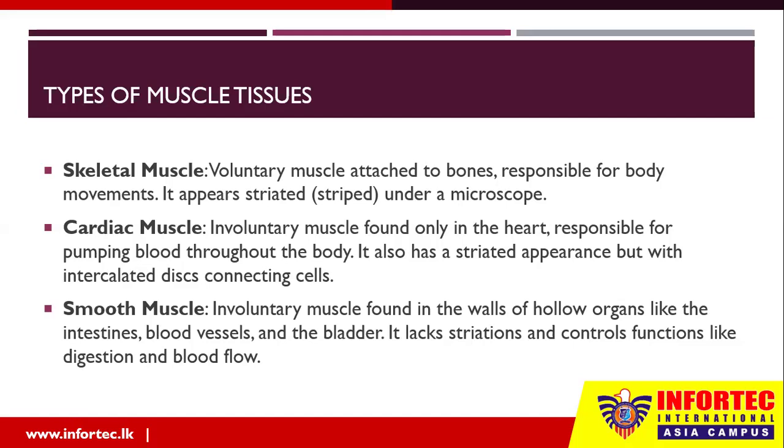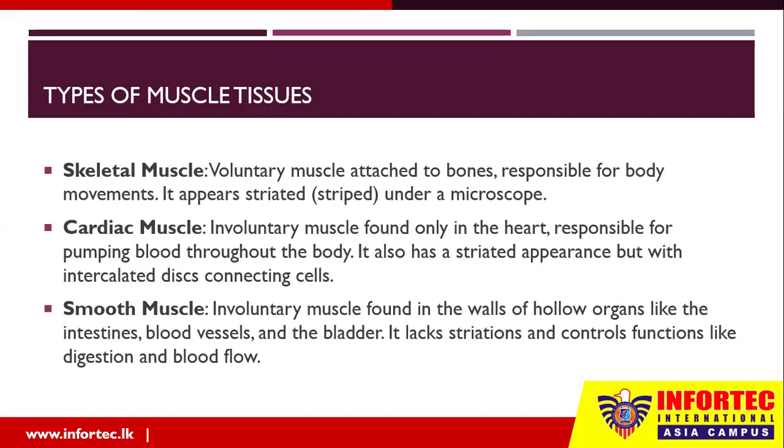Then moving to cardiac muscles. Where can we see the cardiac muscles? Obviously, in the walls of our heart. When we consider the control, can we control our cardiac muscle? No, so it is involuntary. The appearance is striated and branched. The function is that it pumps blood through our heart and vessels. It means pumping blood throughout the body.